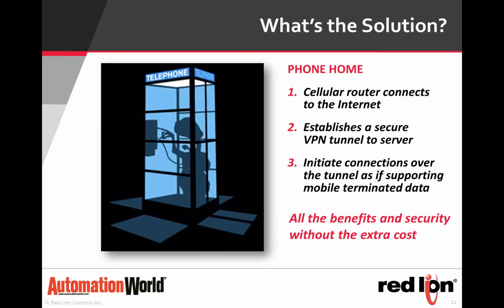So I think this kind of approach is going to go a lot further. Instead of, for example, using this technology to access a web server that's running at that wellhead, I think what you're going to see is the web server is going to move into the cloud, and you're going to have very lightweight data transfers occurring between the server and the device, again over a secure VPN. Now, the benefits of this are huge. Not only are you not moving those web pages over what is still a relatively high cost and probably high latency cellular link, although, of course, that gets better every year, but you also simplify the management process.